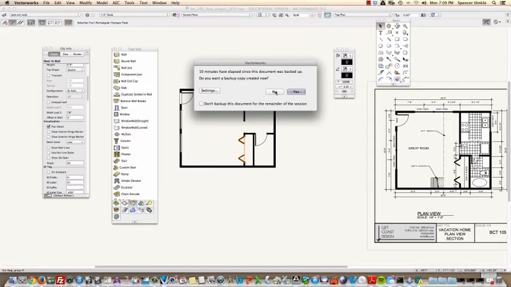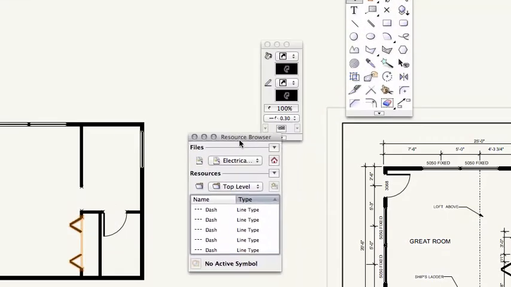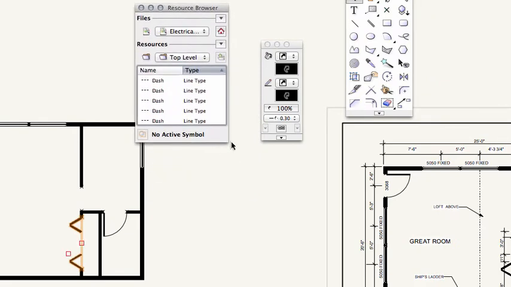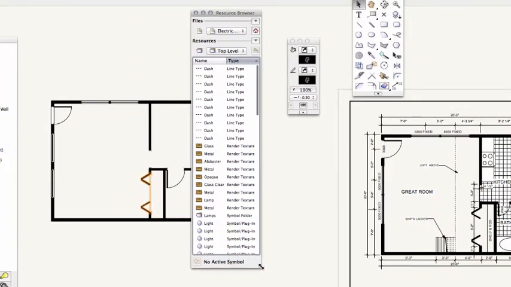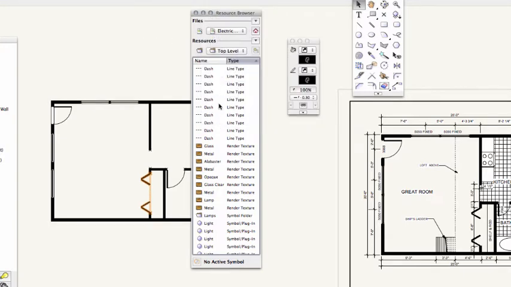We're going to go to the resource palette, which is Command R for resource, and this is the resource browser. This guy can be kind of confusing, but hopefully we can make this work for you. Let's start up at the top here, and let me just give you a little tutorial just on the resource browser itself. This is what it looks like.